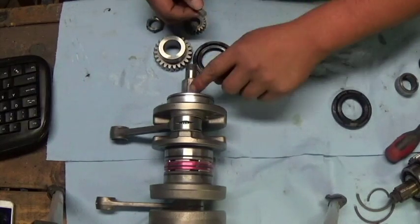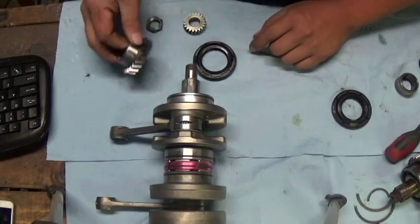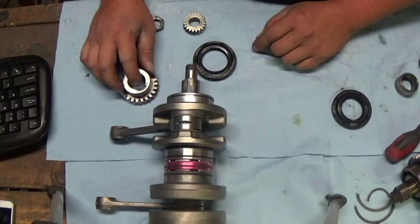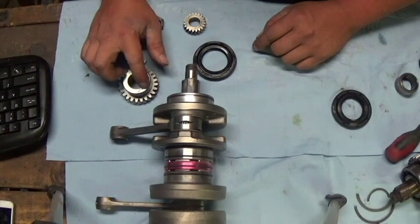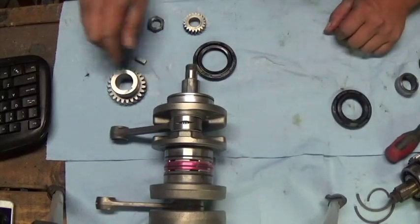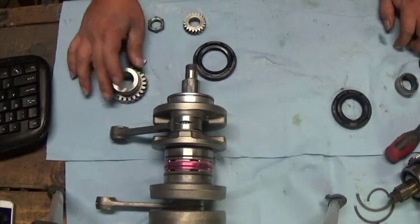You always want to be sure you put sealant in the keyway, and put some in the keyway on the drive gear, because when you get a leak nine times out of ten it's going to seep air pressure through there and you'll never find it. If you had a clutch cover on it already you'd run around like a chicken with your head cut off, so definitely want to put sealant in there.